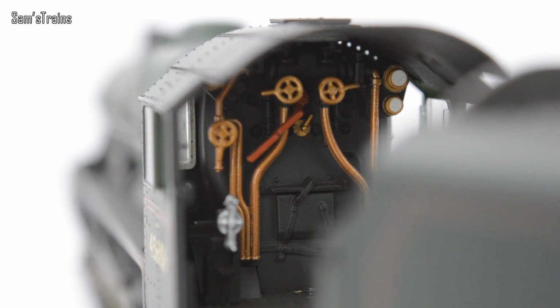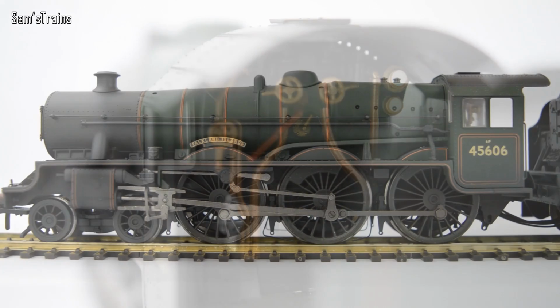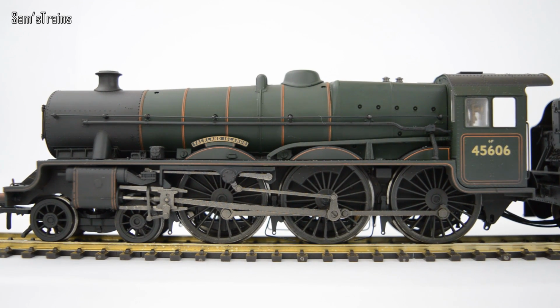Inside the cab, it's quite nice. You know, you've got painted detail in there, but it isn't as exquisite as some that I've had in the past. And just looking at the locomotive, you know, the detail, in my opinion, seems good. It seems very acceptable for modern standards, but there's nothing on it that makes me think, wow, they actually did that. It's fantastic.